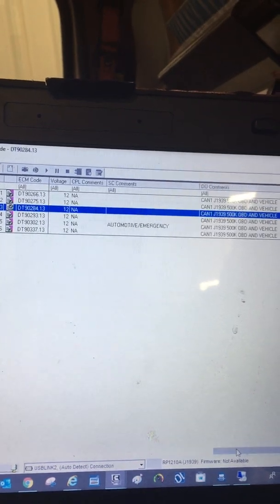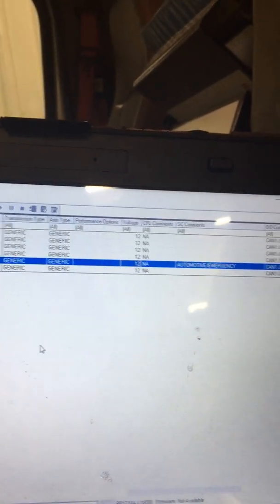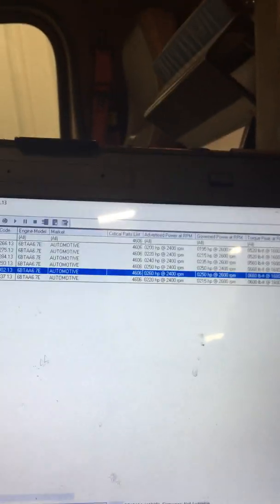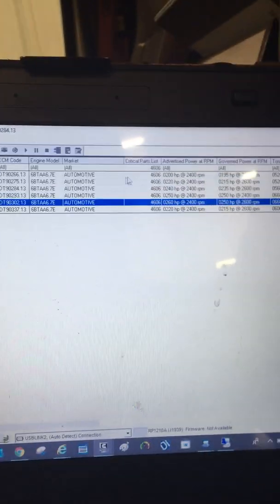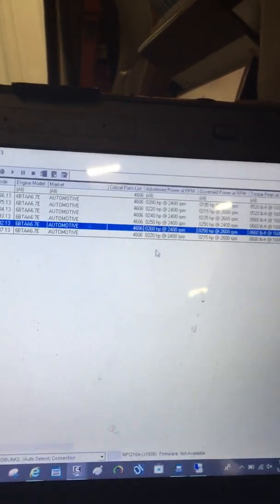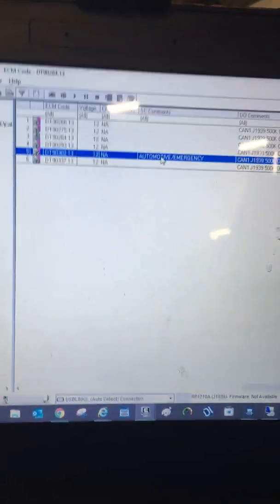This is an RV and there's my RV emergency one. They want this to be for an ambulance, so that will change the horsepower from 240 to 260. And that is how we figured out the ECM base code for your horsepower upgrade or whatever they want. These are the options I have available — 240 was the one I had, you can get 250, 260, and you can do all of these without changing parts. The only tricky one is you don't want to choose the one that's for a fire truck or an ambulance if it's not a fire truck or an ambulance. But in my case, we're good.